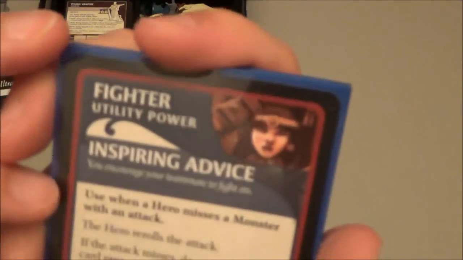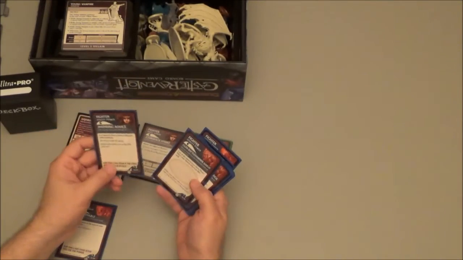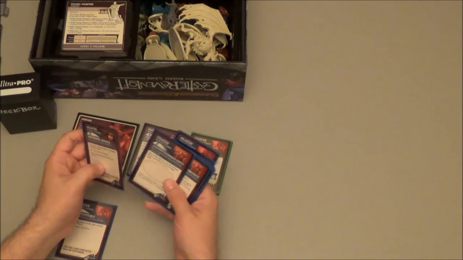They usually say something at the bottom like flip this card over after you use this power, which is basically the same thing as what a daily does. But here's an example of one called Inspiring Advice, and at the bottom it says flip this card over if the hero hits with the attack. In other words, you get to continue to use this card until they actually successfully hit with it.